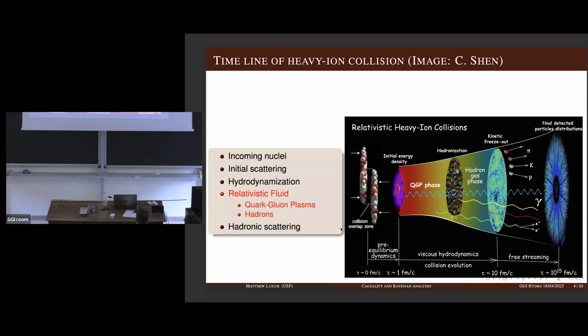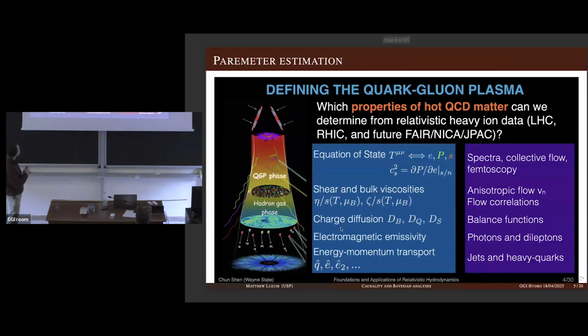So that's the context. But if you have any questions about any of the other parts of the modeling and how this works, now would be a good time to ask those. Going further, I'll start talking about how we do this comparison to data and then the causality of the equations. But if there's anything you've always wanted to ask, do it now.